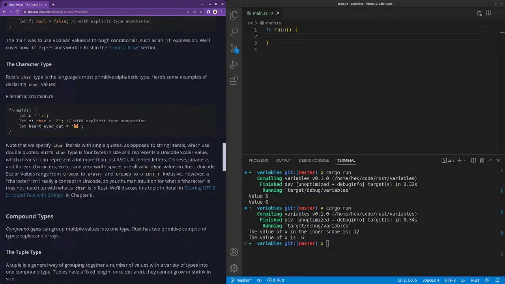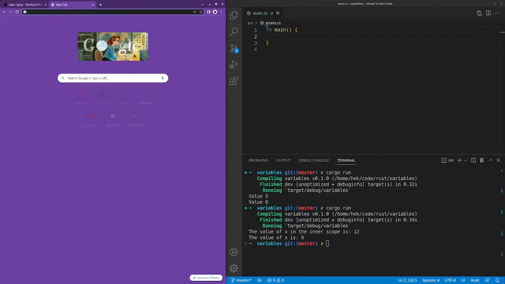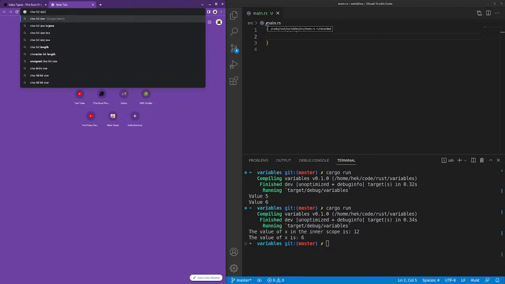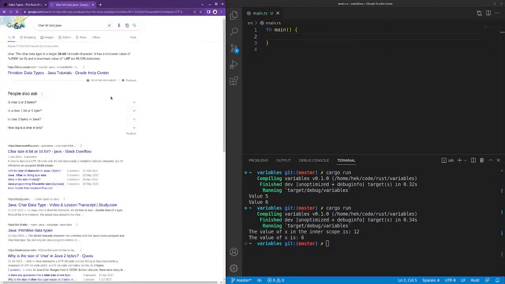Yeah, because I think, wasn't there something like, okay, I am too tired to say for sure, but I think a char in Java is only 16-bit. That makes sense.